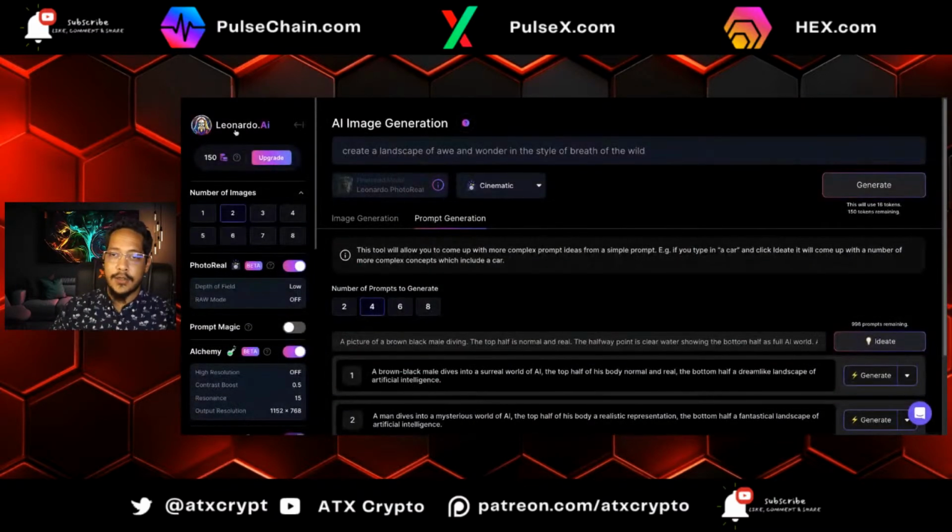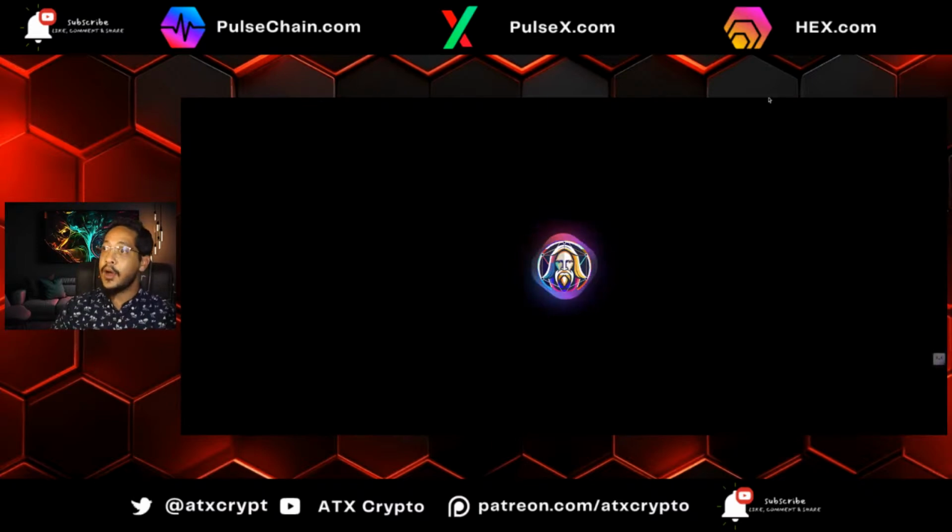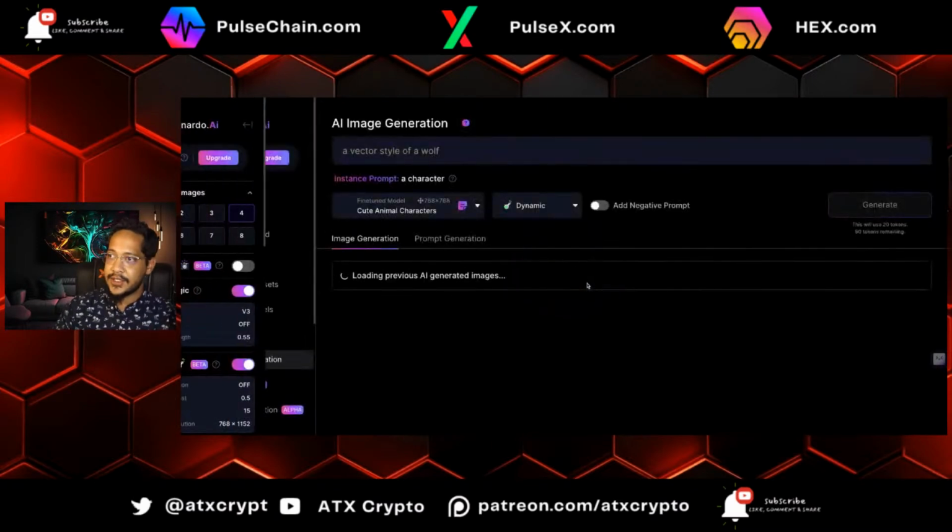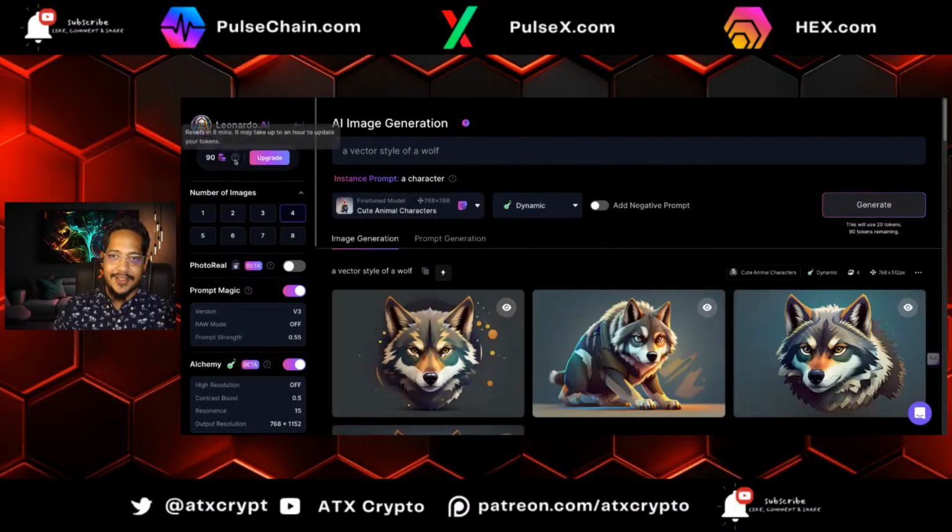So again, Leonardo.ai is one of the websites you can go to. They have phenomenal image generation in here. If you're needing some prompt designs, again, this does in fact use tokens. So I've already used some of the tokens today, and it'll reset here in 10 minutes. Y'all can see again, it resets every 0000 UTC time, which in my case is, well, not in everyone's case, it's in 10 minutes from now.